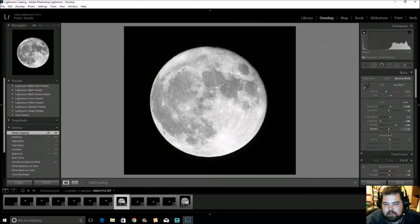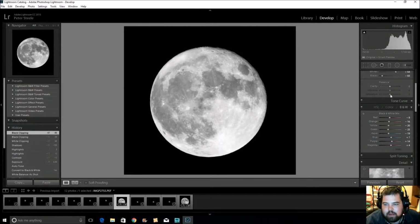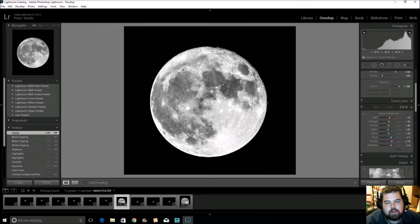So I wouldn't go past, if you notice the edge here of the moon, I wouldn't go to where you start taking detail away. So just to about right there to bring some of that black in there. Clarity, you can mess with that if you want to. If you want to really make it pop, I guess, especially with it being black and white, you can do something like this. That might be a bit overkill. Might drag that back a little bit just to give it a little bit more definition and separation between the valleys and the high points here.